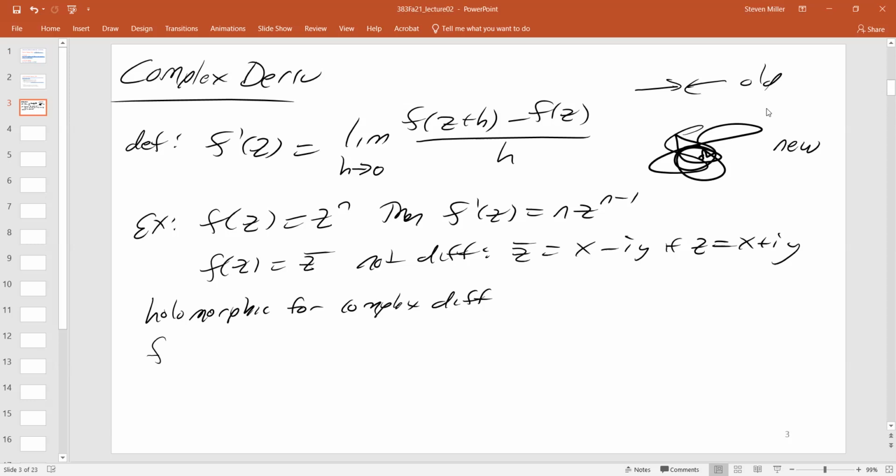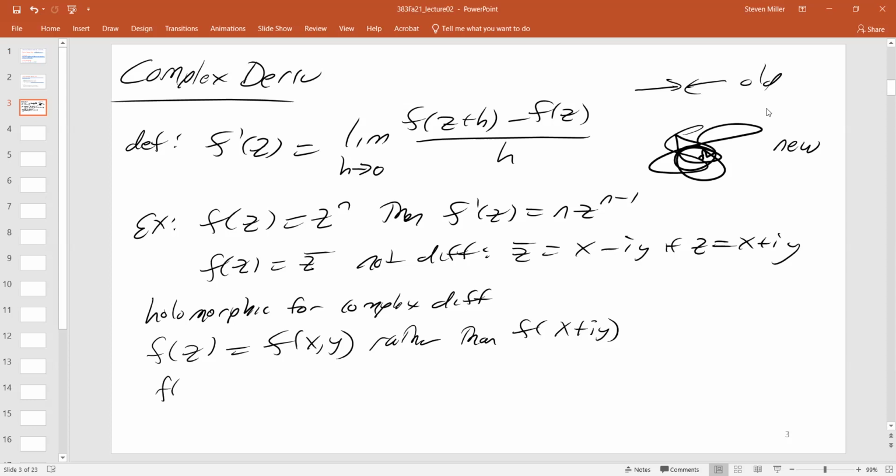All right, so we will frequently write f of z, in an abusive notation, sometimes as f of x y. This is not technically correct, because if we write it like this, f is a function of one complex variable, and I'm now writing it as a pair of real variables. But it's such a common thing, and it should be clear from context, that we will often do that rather than the more accurate f of x plus i y. And if we write x plus i y, then there's no problem. We still have f of just one input. But to abuse notation, we'll often just write f of x y.